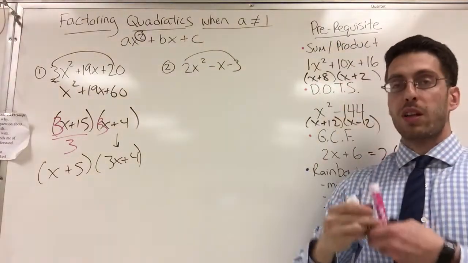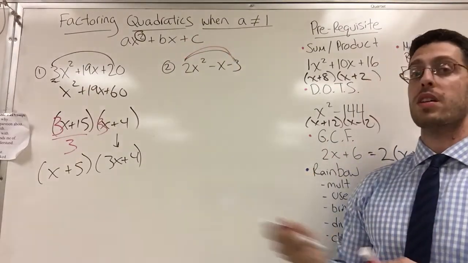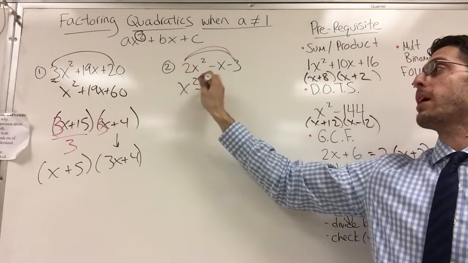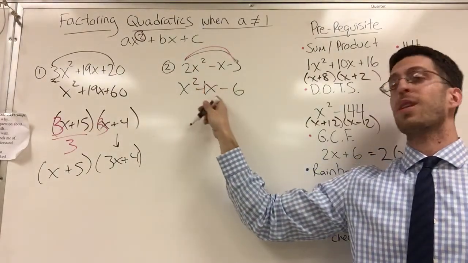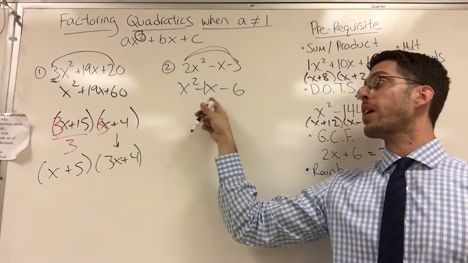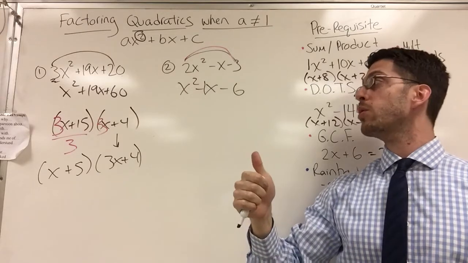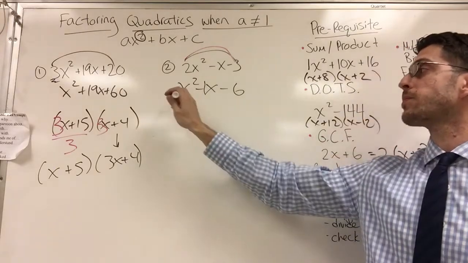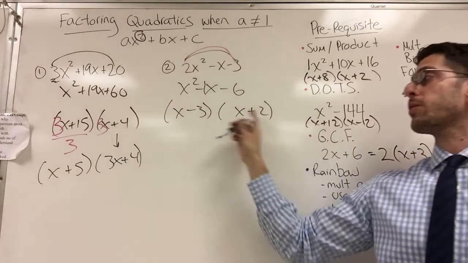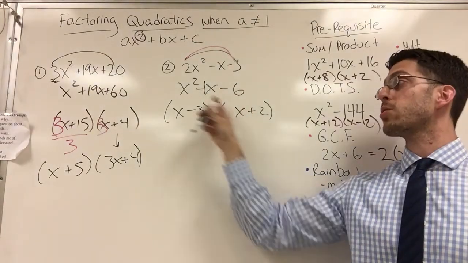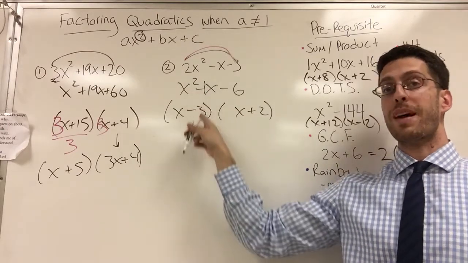Here's my rainbow. I'll even do it in pink so it looks more like a colorful rainbow. 2 times 3 is 6. So I'm going to drop down x squared minus x minus 6. Now remember there's a 1 here, 1 in front of the x. So what are the factors of 6 that also add up to negative 1? Remember there's a negative 6. So it's 3 and 2, 6 and 1. x minus 3, x plus 2. Negative 3 times 2 is negative 6. Negative 3 plus 2 is negative 1. That's what I wanted. I wanted my bigger number to be negative to match the middle sign.